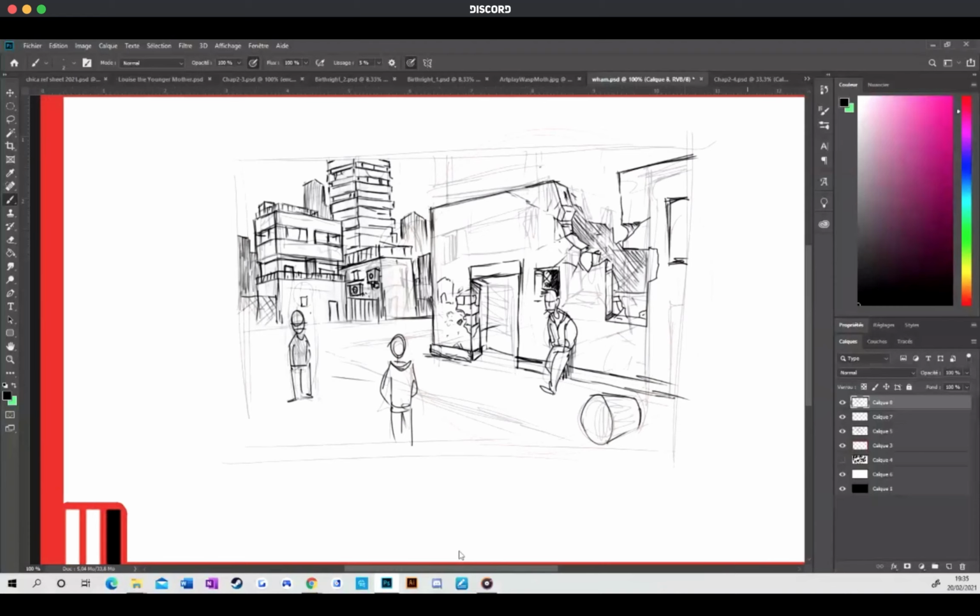Another interesting detail you can add in your urban background are the electrical lines, which are most of the time put in elevated area. It's really not complicated. You just do some T shapes and a number of lines. You can correct the direction of the lines later.